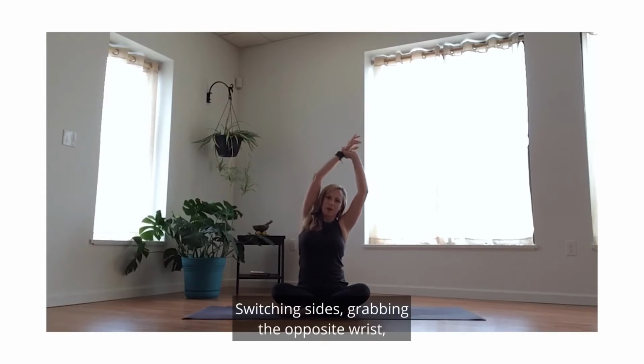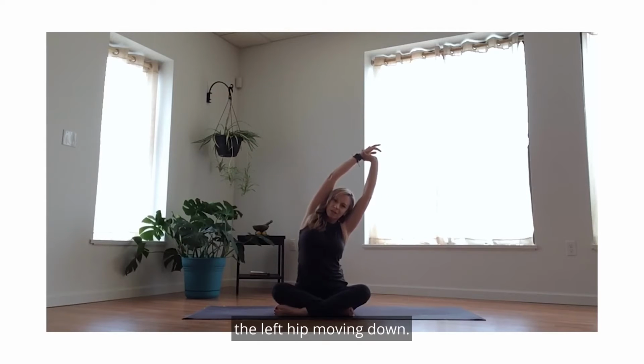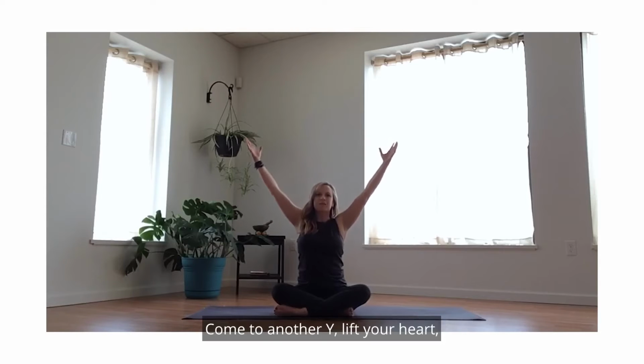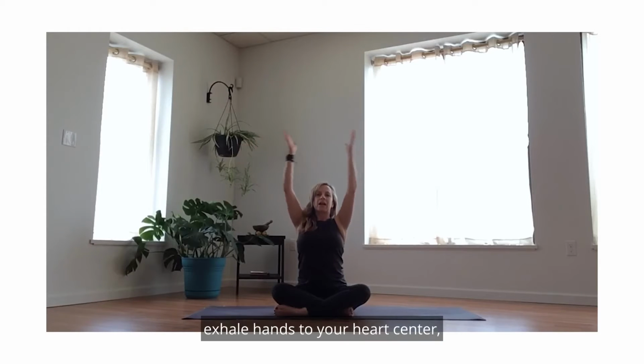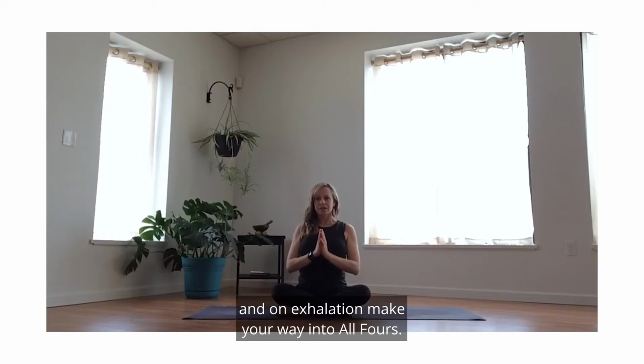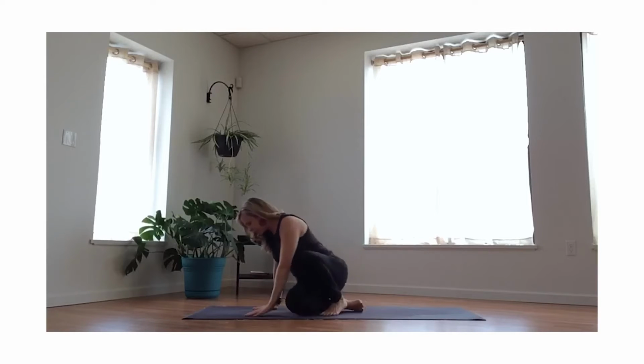Switching sides, grabbing the opposite wrist. The left hip moving down. Come to another Y, lift your heart. Exhale, hands to your heart center. Take a breath in that elevates the chest. And on exhalation, make your way to all fours.